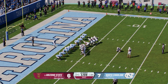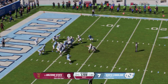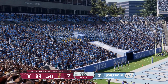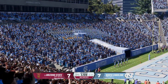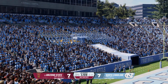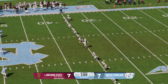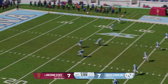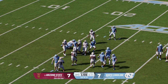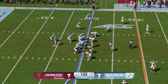Extra point here will tie the game. And the extra point was good. And that extra point was good, and we're all tied up here in the second. They're coming out to tee it up for the kickoff, and that last score was a real buzzkill for this crowd. Here he comes from inside his own 5. He was hoping for something a little more dynamic, but they get him on the ground at the 20.